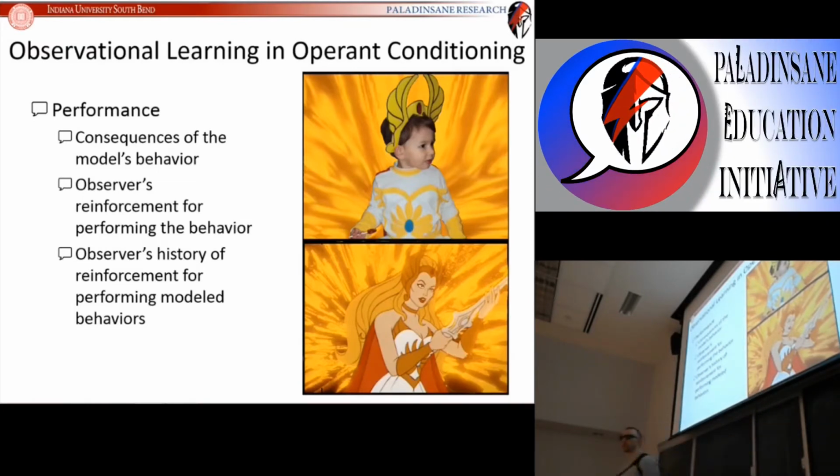So the more you are reinforced for saying your ABCs, just like Elmo said his ABCs, the more you were reinforced for singing along to, I'm trying to pick ones that were in between when I was a child and when Isabella was a child. The more that you are reinforced for modeling, we'll go back to Sesame Street, the more you're reinforced for modeling the two-headed monster saying the word, the more likely you are to model other people's behavior in the future.